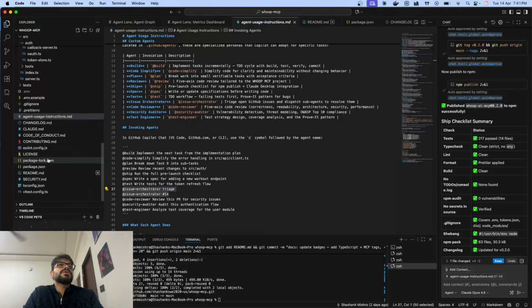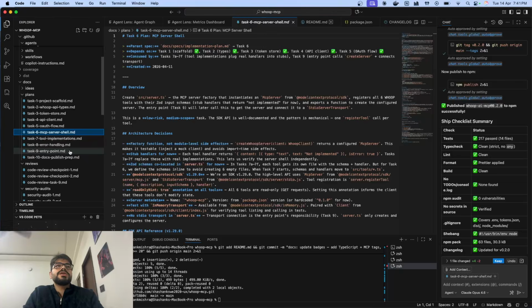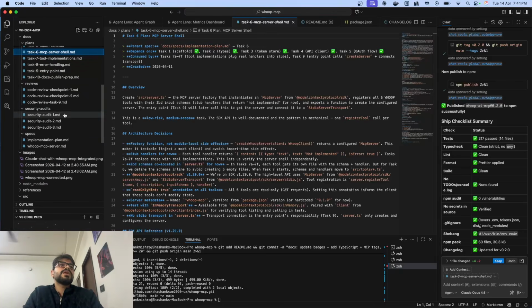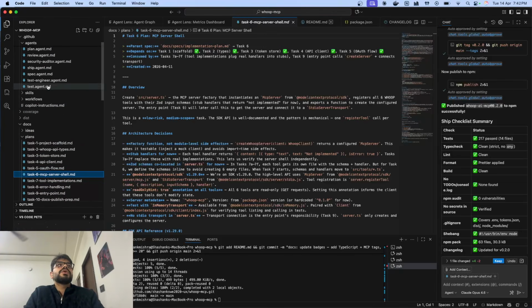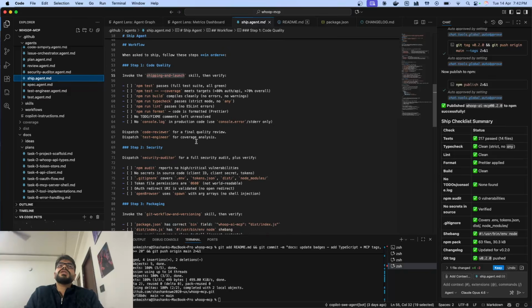Now, suppose you have your task ready, right? You have implemented your task, and you have everything ready. What do you do? I have a ship agent that I've created. This is not a hard rule that this agent will work in all projects. Whenever you start a project, you have to be very specific that those agents are well tuned for that project's requirement, right? If it's a Python project, a C sharp project, a C++ project, or a front end or UI, the same things will not work.